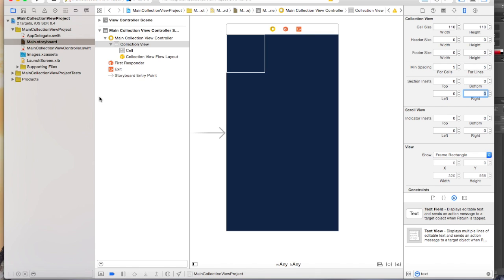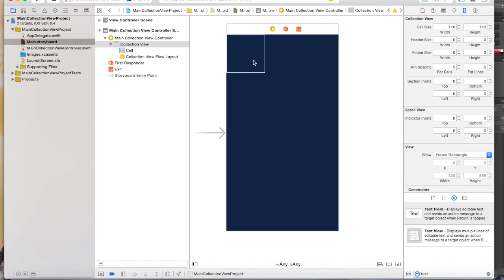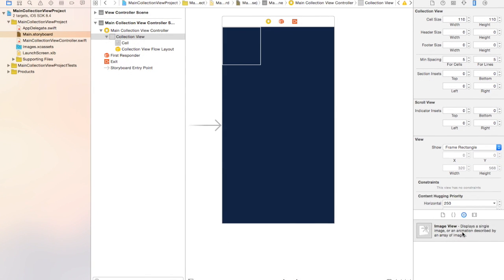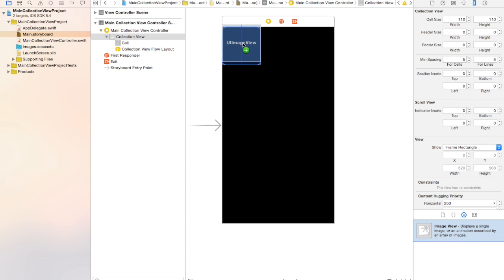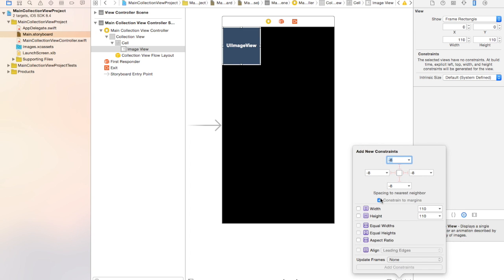Cool. So let's do custom collection view cells really quick. Up to now, our cells are basically very simple cells. They've just changed their background color. Nothing special about it. But we're gonna make our own cell now. We're gonna essentially put an image on the cell. Now, if I go to my library panel and click on image view, let's make this full screen. And I'm going to drag this image view over here. I'm going to use auto layout to make sure that this image view is pinned against the 4 corners of the cell.